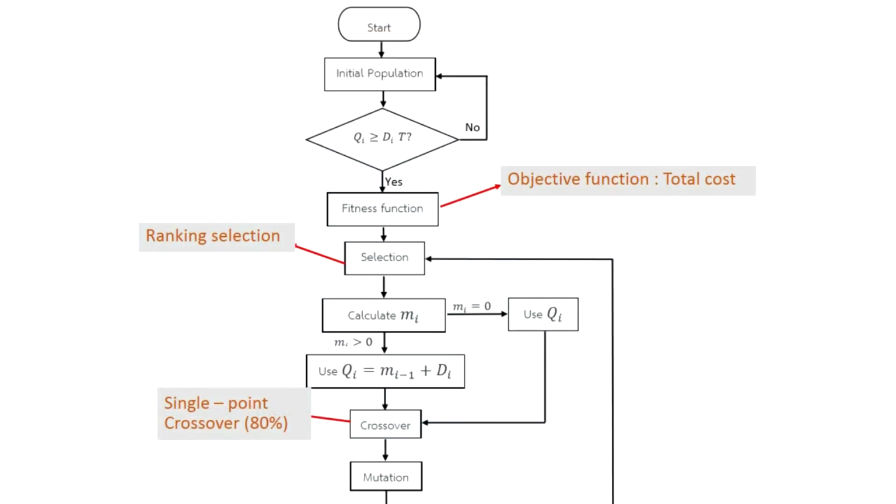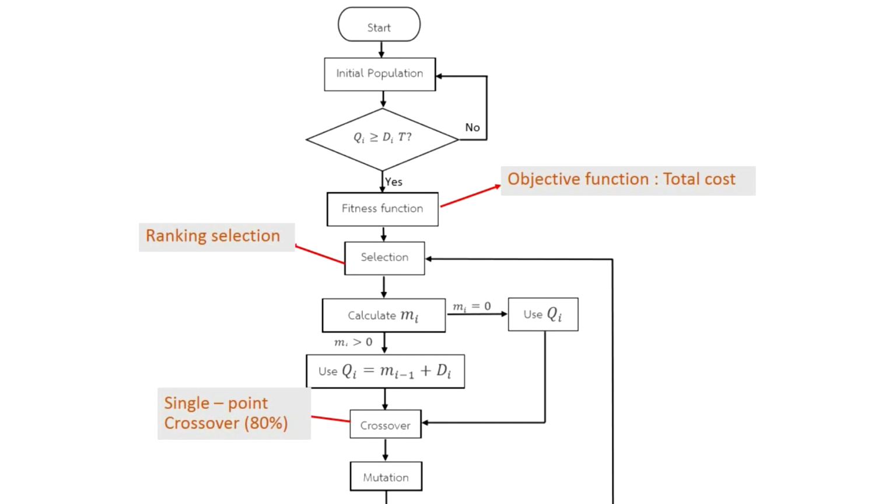And this is the flowchart of the solution applying the example with the genetic algorithm. Let's start with the initial population. We use Gaussian elimination to encode the initial population, and then enter the constraint, and then go to the fitness function. Basically, fitness evaluation is composed of calculation of the objective function. Here, the fitness function is the total cost, and then go to selection.